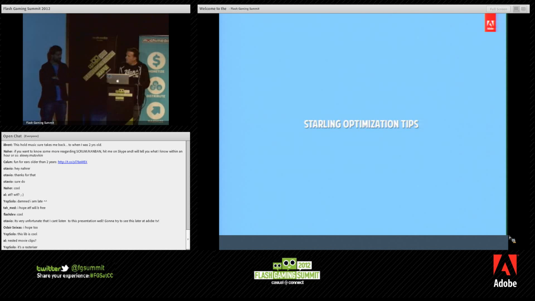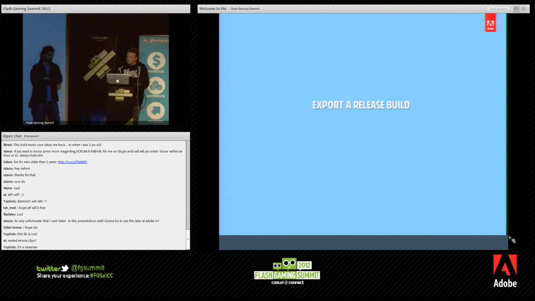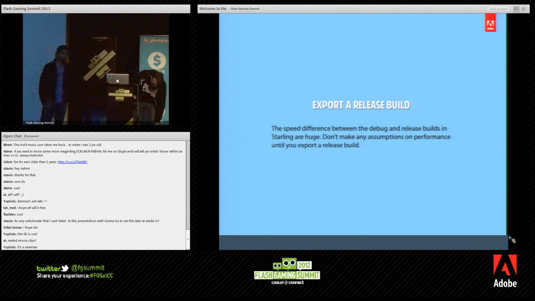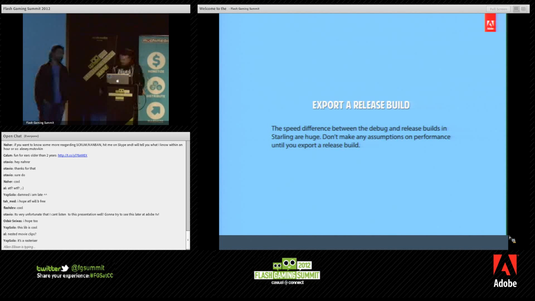Some more tips. Okay. Optimization tips. Want to take this one? Yeah. So one thing we discovered, it's not necessarily related to Starling, but a general thing about ActionScript development, and it showed up many times in forums for Starling. If you don't export the release build, and I'm sure you guys have seen that, the performance will be much slower. And the reason for that is when you don't export the release build, we have all those debug details inside the SWF that makes the runtime performance slower. So really always make sure you export as a release build.